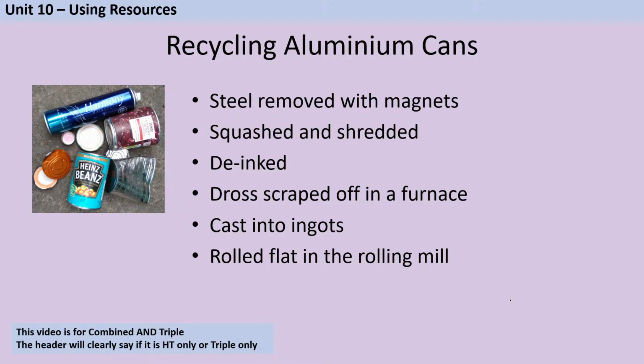Okay, so you need to be able to discuss the recycling of aluminium and glass and paper. So when metal's recycled, it's often just all stuck in a box together. So the first thing that we need to do is to remove any iron or steel, which we can do with magnets. And then we get the aluminium cans and we squash them and shred them into little pieces, blast them with hot air to remove any labels or ink. And then we feed them into a furnace at about 750 degrees C, which is hot enough to melt the aluminium. And so any impurities in there, which we call dross, rise up to the surface and they can be scraped off. And the pure aluminium cools down and is cast into metal blocks called ingots, which are then sent off to a rolling mill where they can be flattened out into thin sheets for making new cans.